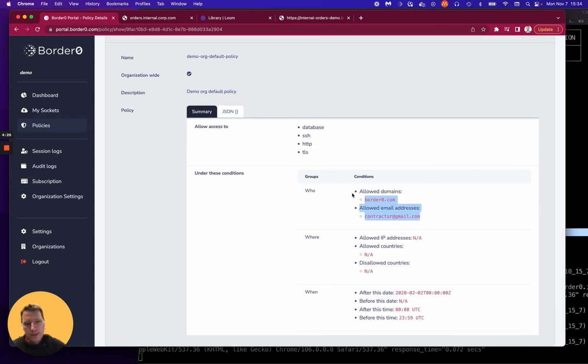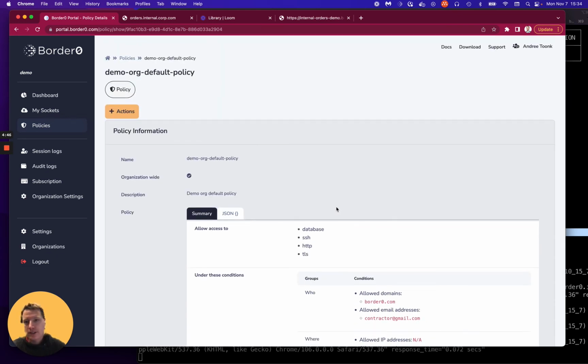And in this particular case, you can see everyone that authenticates with an email address that ends in border0.com, or particularly this one specific email address, contractor@gmail.com. There are other things we can do. I won't go into too much detail here. But you can see there is a rich set of rules that you can add to a policy and filter out who has access to it.